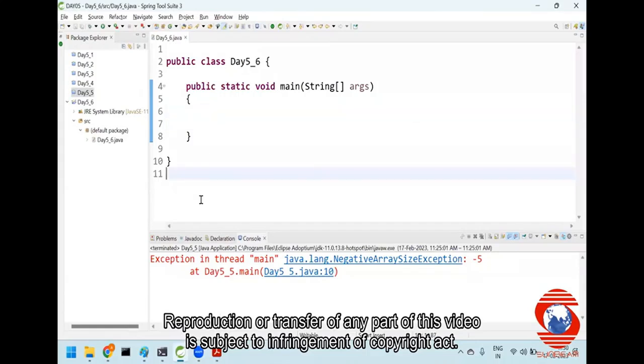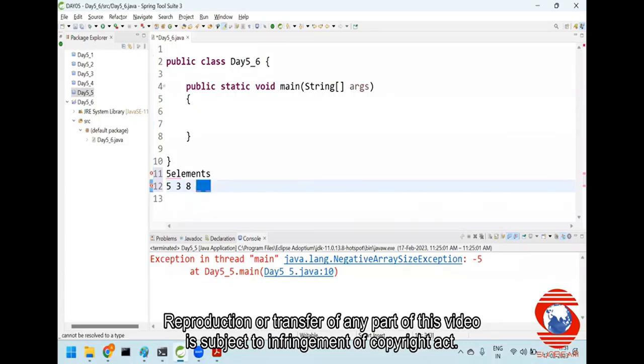Again, if you are saying I have an array of 5 elements, and you're storing 5, 3, 8, what about the remaining 2 elements? That memory will not be allocated at all, so how will it be initialized? Guys, it is not a static allocation, it is dynamic allocation. The memory is allocated at runtime. Are you okay? Are you there? Understanding the difference between static and dynamic memory allocation? So do not say here it will be 0 and 0. No.